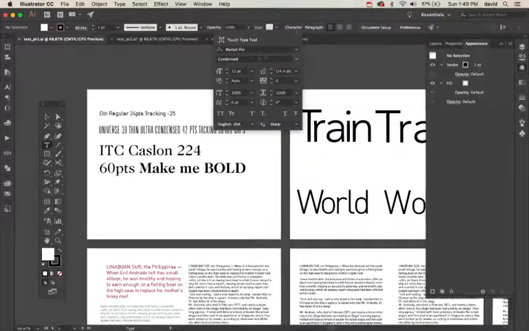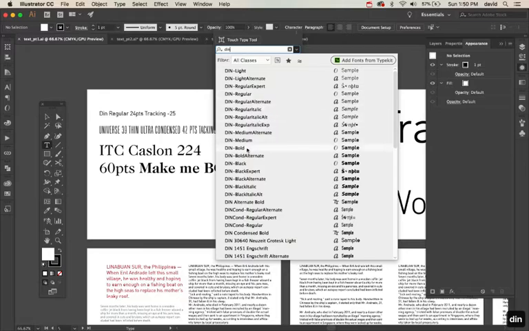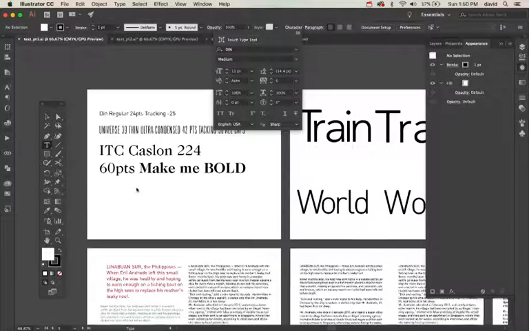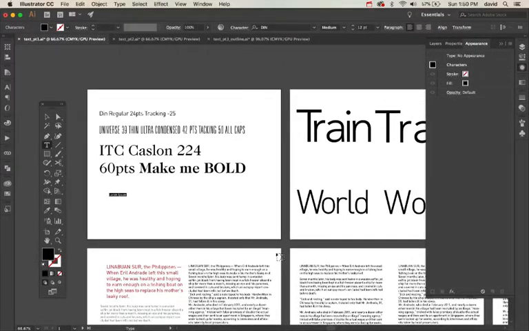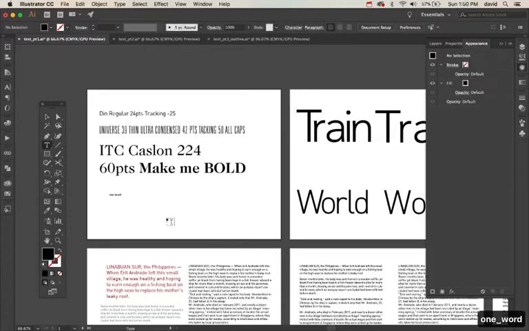So the first thing is we're going to change this typeface. I'm going to change it to a typeface that I have called DIN. And so the difference with the type tool is I can just click, right? So if I'm using one word, it's real easy to just do that. Or if I have a whole paragraph like I have down here, I want to click and drag.